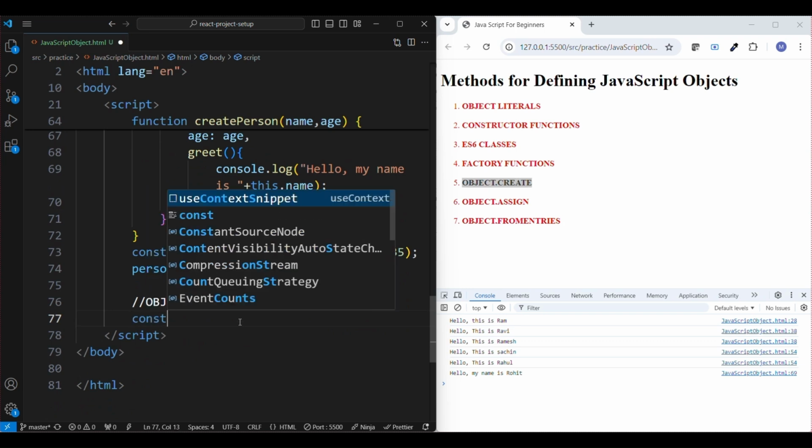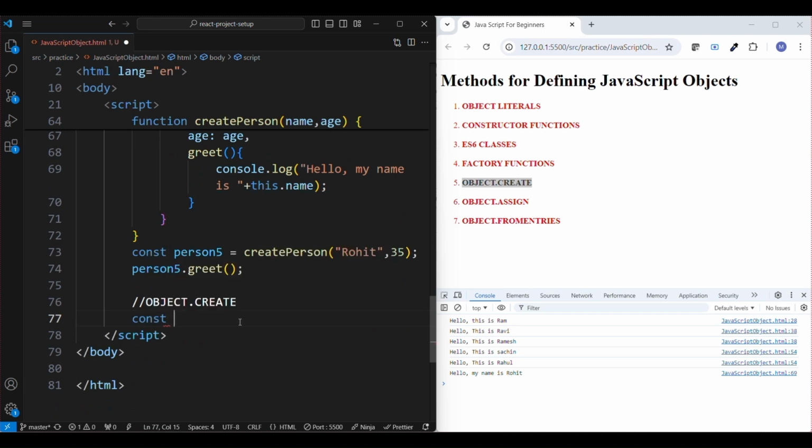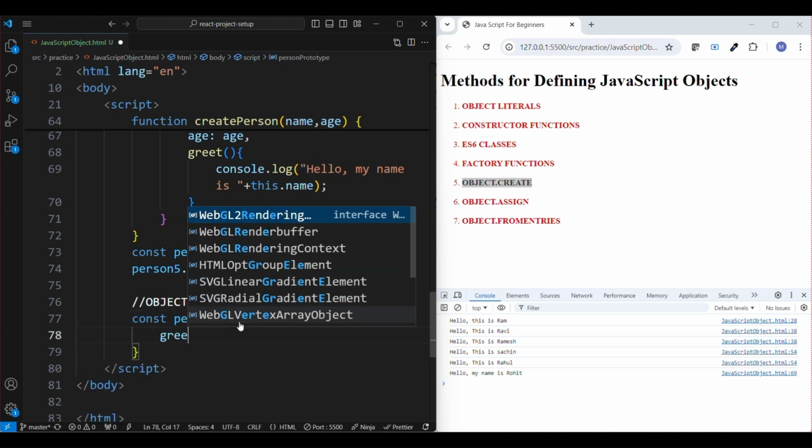So this is an object prototype. I can say person prototype equal to greet.